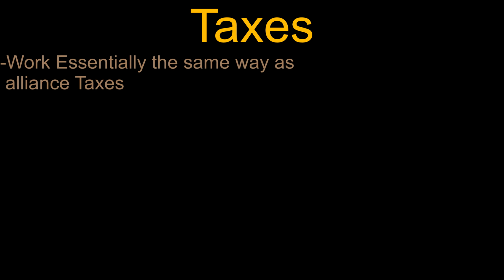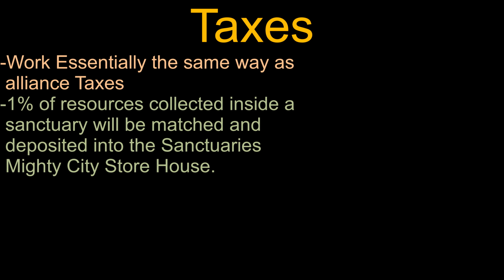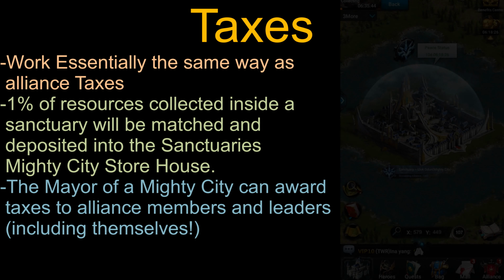Alright, before we get into mayoral duties, let's talk about taxes. Now, taxes are pretty simple. They work the same way as the Alliance storehouse. For all resources collected in a particular sanctuary, 1% of those resources are matched and stored in the Mighty City storehouse. Now, these taxes can be distributed by the mayor of the Mighty City.